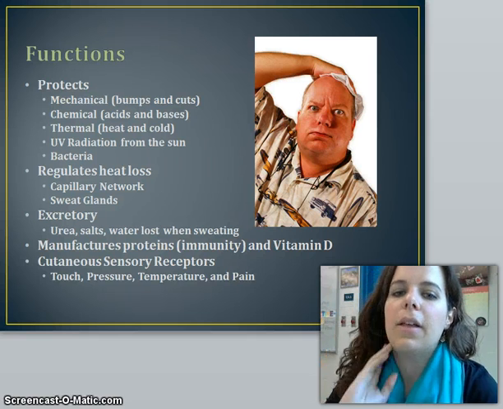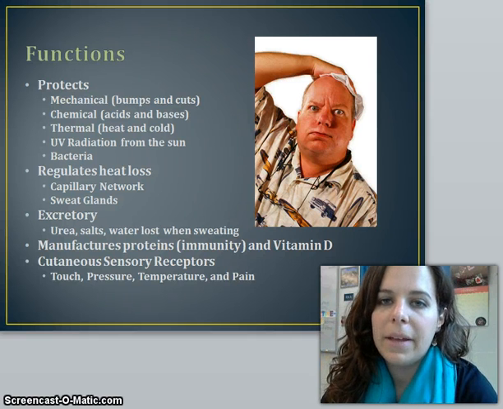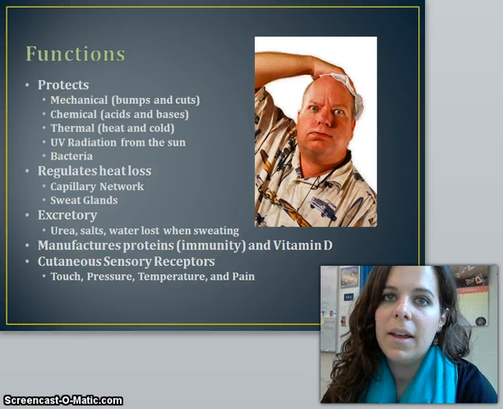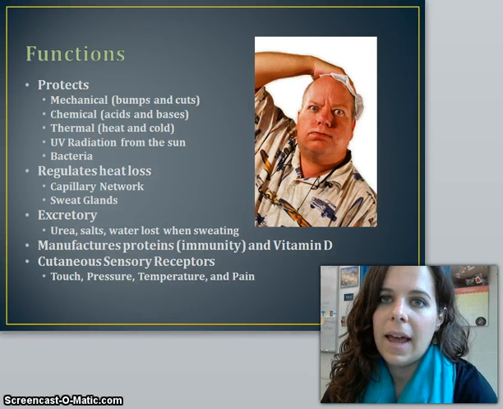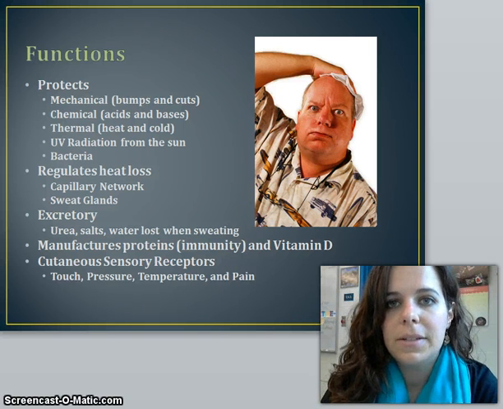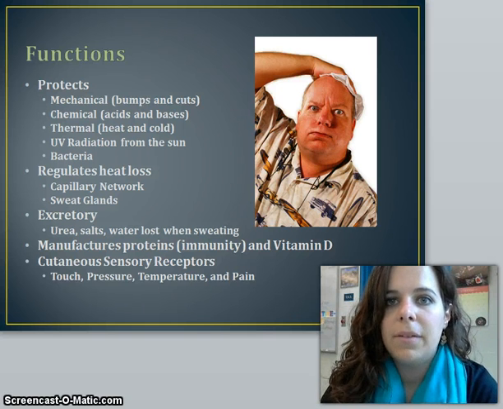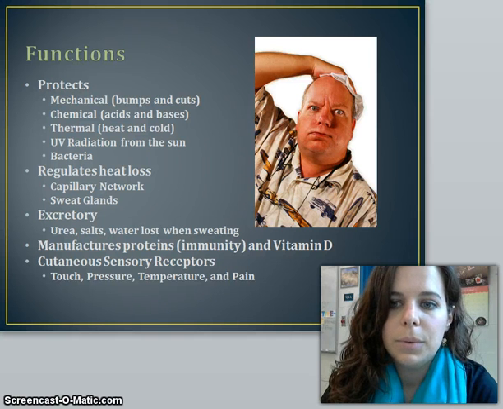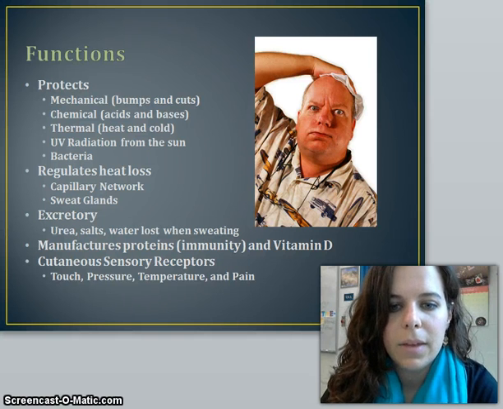And it regulates your heat loss as well through the capillary network, so the blood vessels can dilate close to the skin or constrict close to the skin, dilating when you're really hot and constricting when you're very cold, as well as sweat glands. You're going to sweat more when it's hot, and that sweat will evaporate to cool you down.